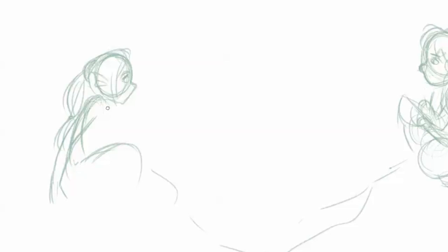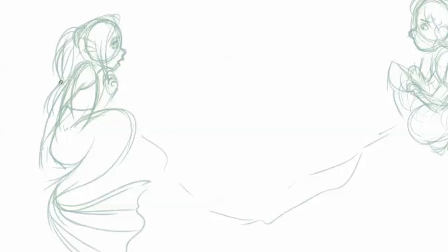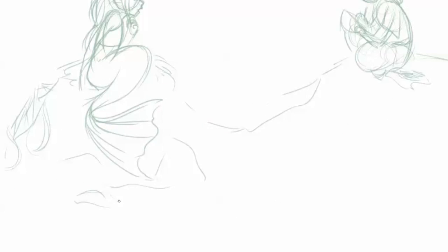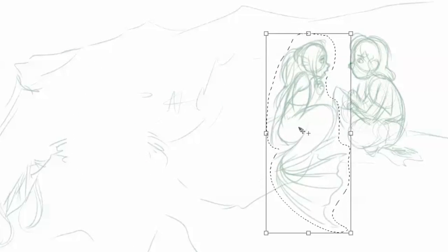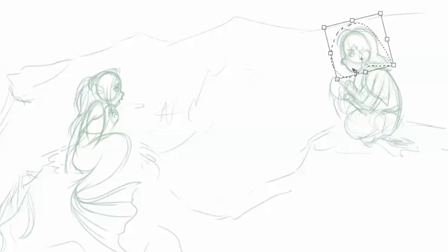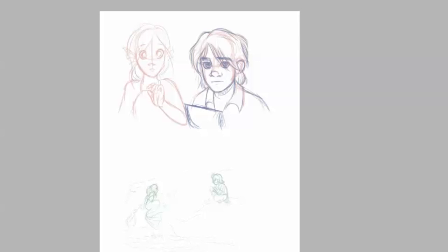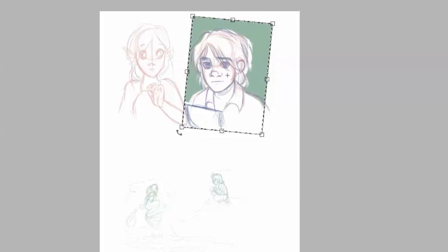Instead I'm taking a more comic book or manga layout where I'll have different kinds of windows and panels. I wanted to convey that she sees him, he sees her, and then place exactly where they are — where she is, where he is — to play that into the story. That way you have a really clear idea of what's going on. He's not right there next to her, but he's close enough, and her exact position is going to be really important in tomorrow's piece.